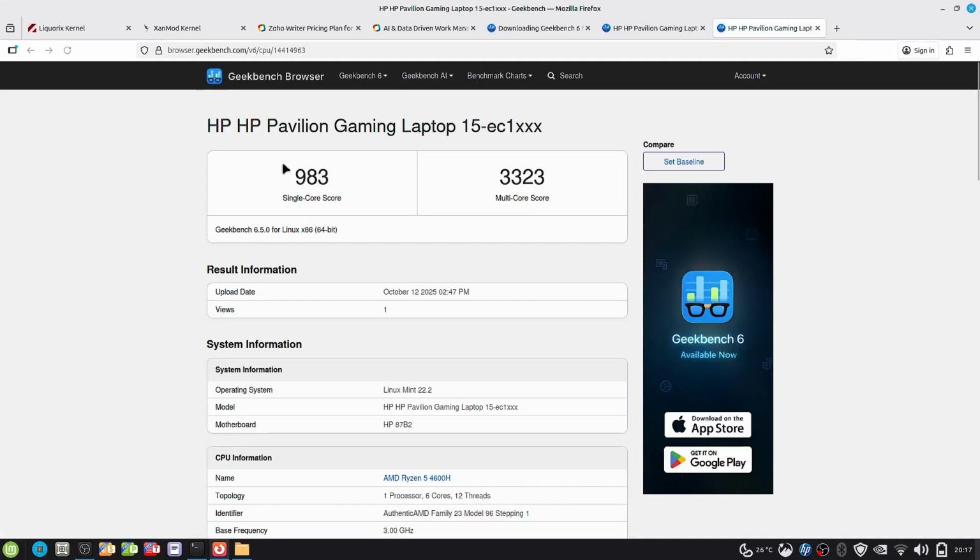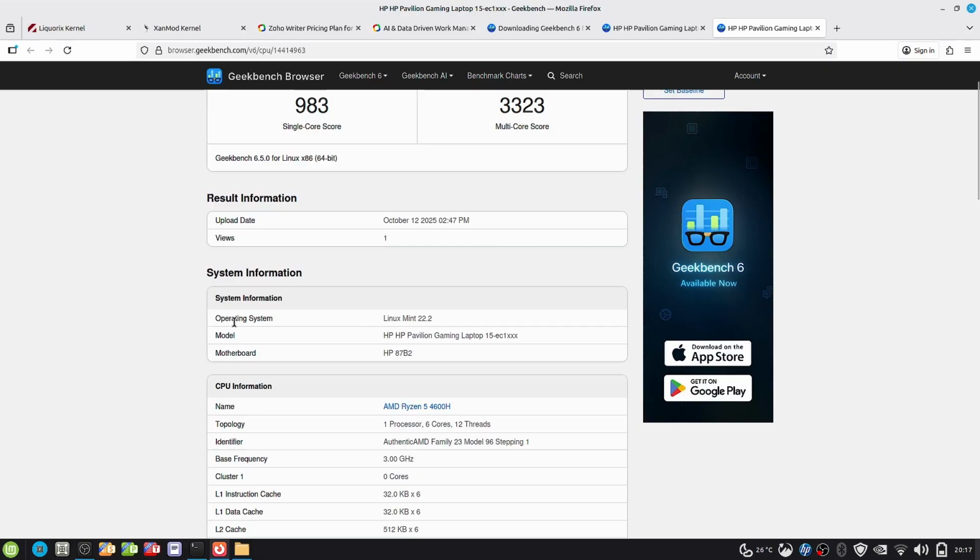So here you can see the single core test result is 983 and the multi-core test result is 3323. This is the upload time of the result. This is the operating system, Linux Mint 22.2, that is the Zara model. This is my HP laptop model number and the motherboard series.